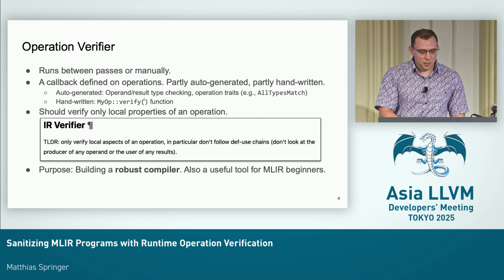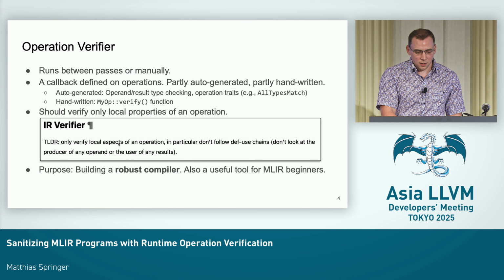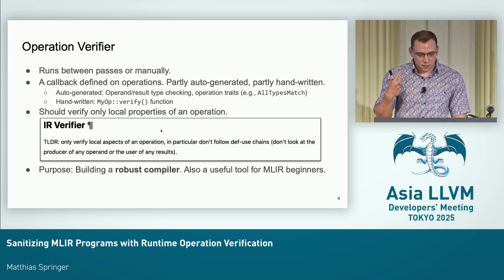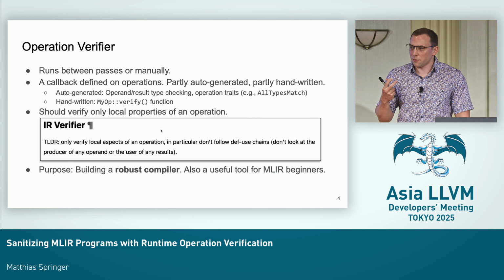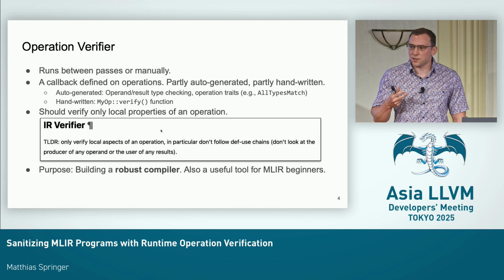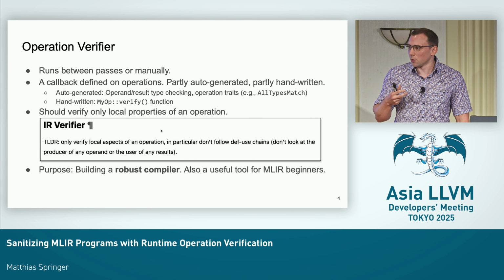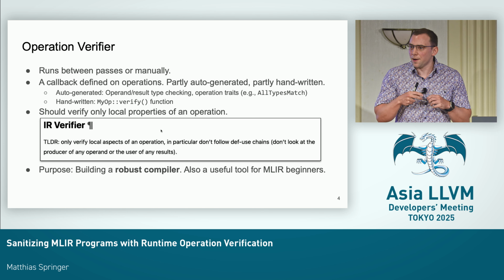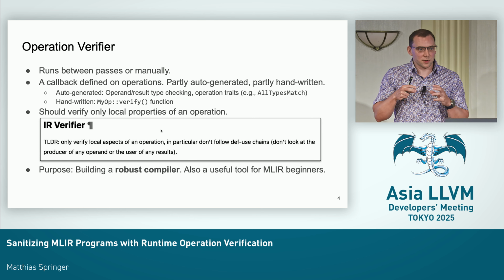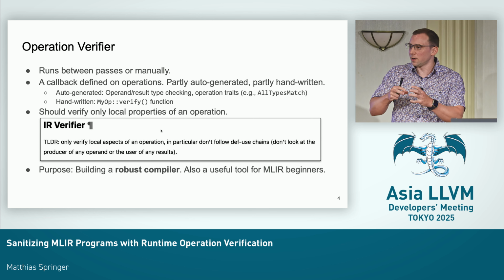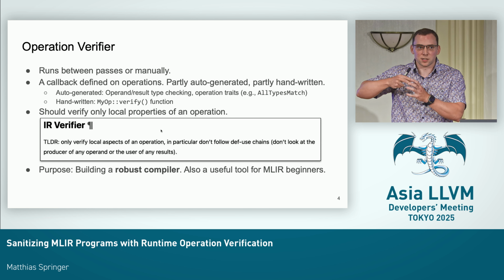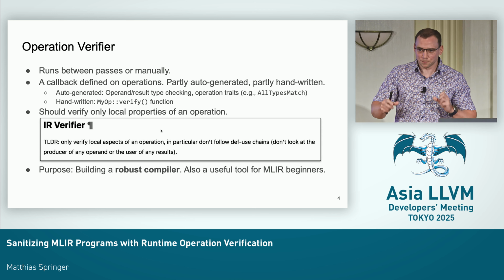So one important rule here, this is taken from the MLIR website. There are certain things that you can check in a verifier and certain things that you're not supposed to check. So basically, the guideline is you only want to check things that are local to an operation, only things that you can verify by looking at the operation itself. So what that means is, for example, you're not supposed to take a look at an operand and then go to its defining operation and then check some invariants based on that operation. Everything should be local.